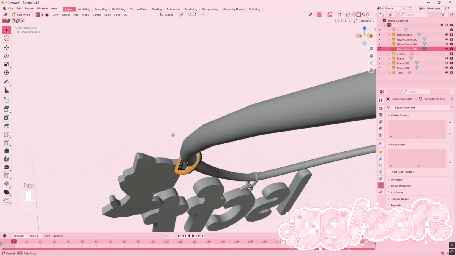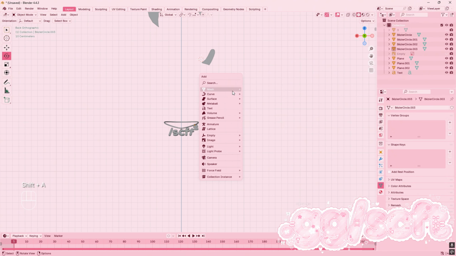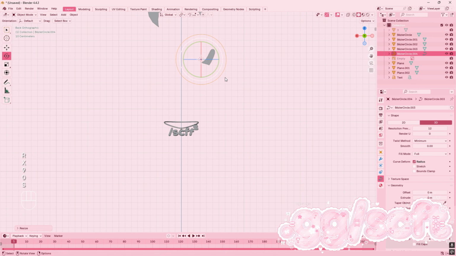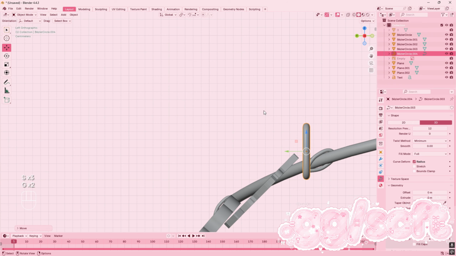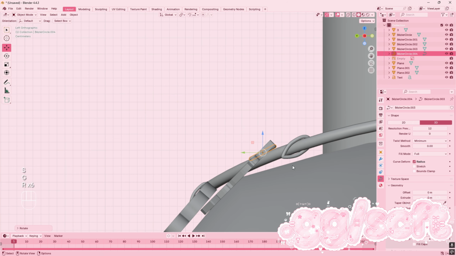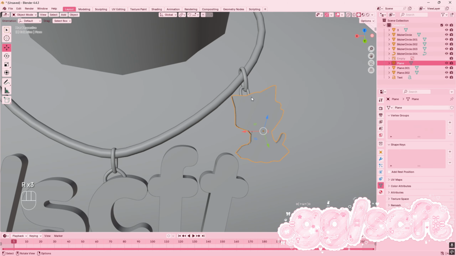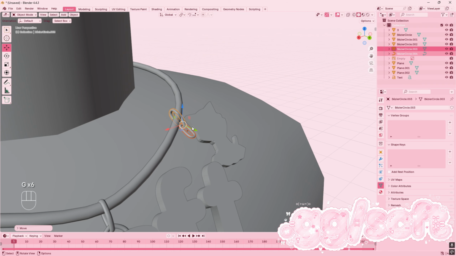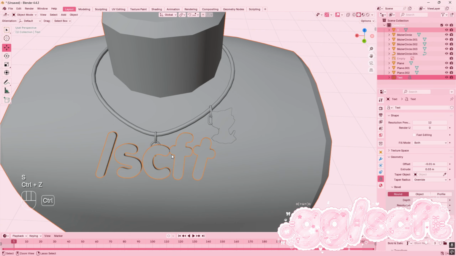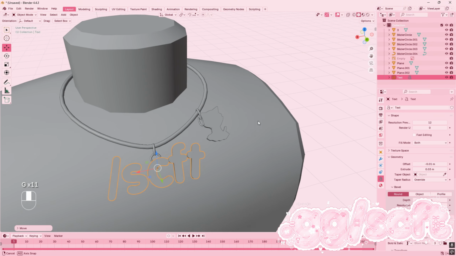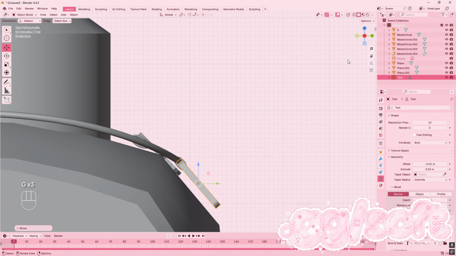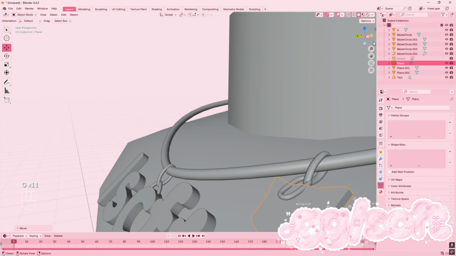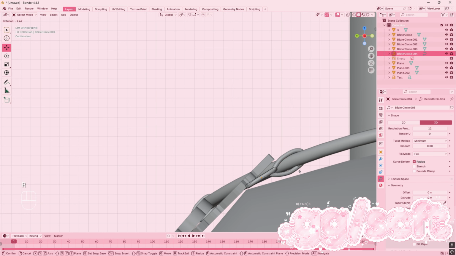So I'm just fixing the clasp so I can add the charm onto it, and I'm making another thing to connect the charm onto the clasp. Takes me a little bit to find a good placement for it because it's a decent sized charm, and I'm kind of a perfectionist when it comes to making it look decent. So I'm constantly moving things around, figuring out what's the best way it will fit.